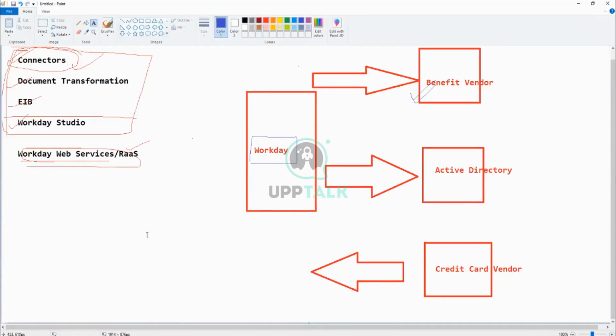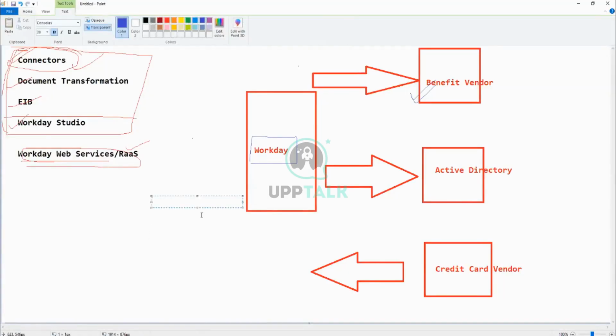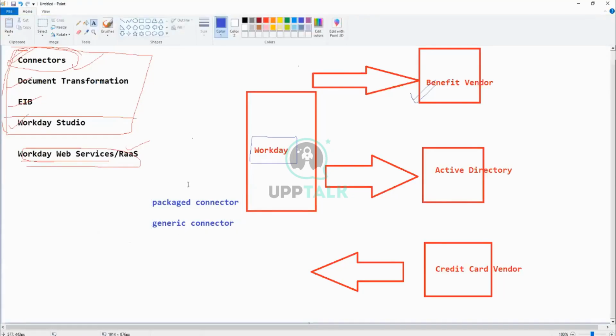Now there are two types of connectors. One is a package connector and one is a kind of generic connector. A packaged connector is something which is very specifically made for a particular vendor. Workday has integration with VSP.